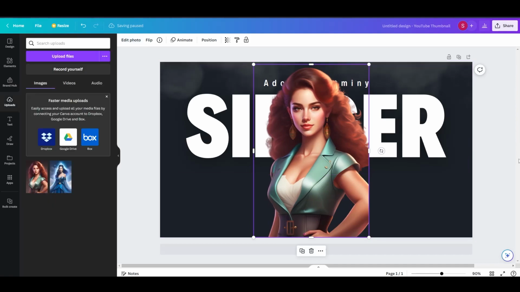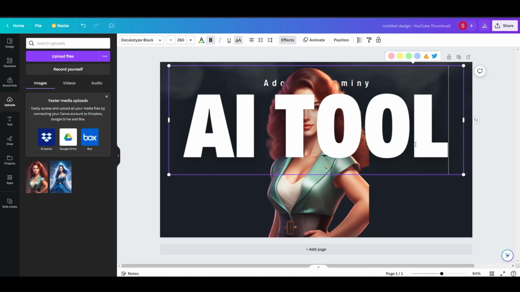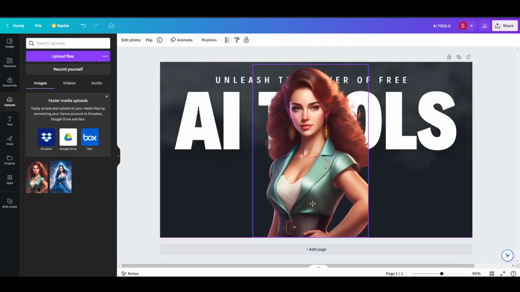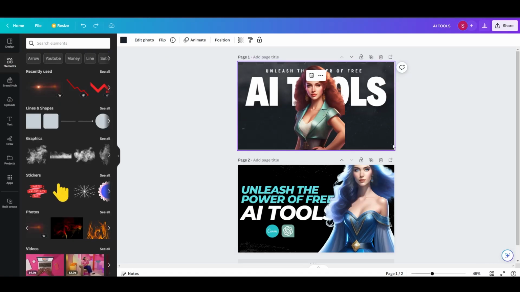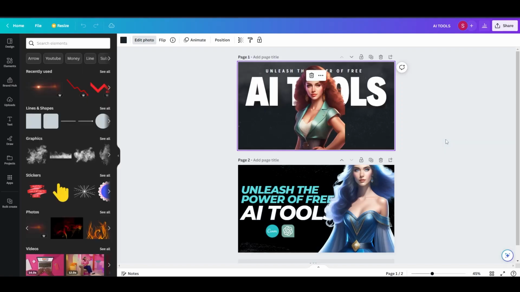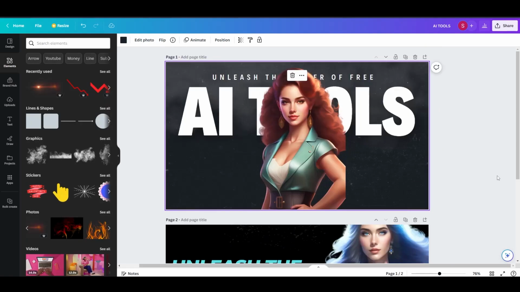Once that's done, now it's time for editing the text. So just edit the text, whatever ChatGPT wrote for me. I'm just adding this one and that. So as you can see, I have also created one thumbnail below. I don't like that one, so I'm just gonna add this one. Once that's done, you can add more elements into this. Up to you, like whatever you like, you can just add into it. I'm just leaving it here because it looks perfect to me.